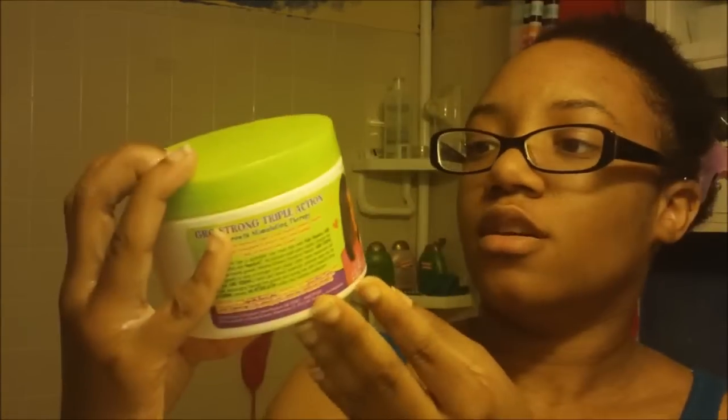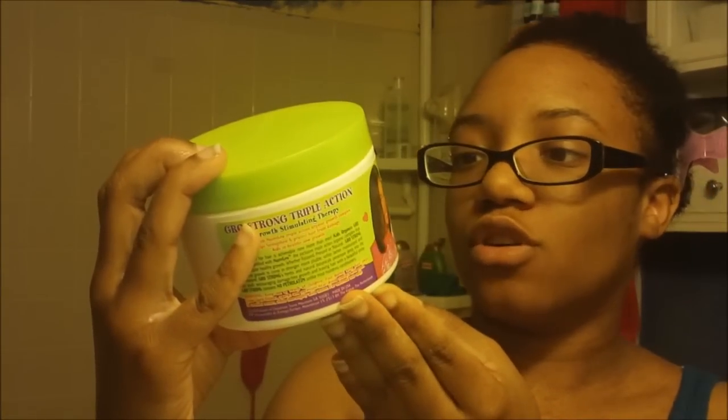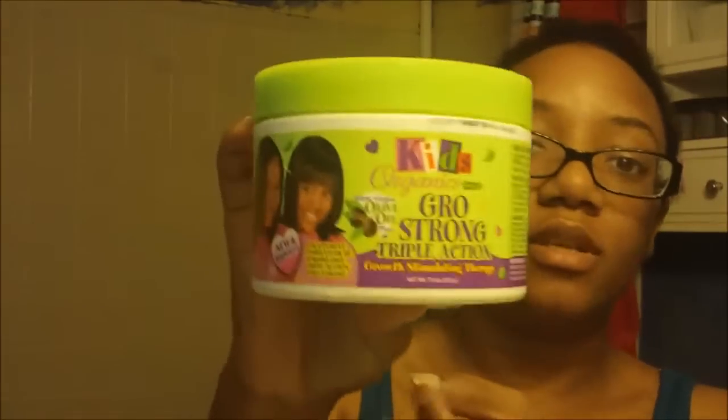This is the Kids Organics Grow Strong Triple Action Growth Stimulating Therapy, and this has no, what does it have? I believe it has no petroleum. Oh, no petrolatum. It does have mineral oil in it, so if those are things that you don't want to put in your hair, feel free to use a natural oil, shea butter, whatever floats your boat.